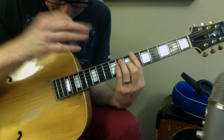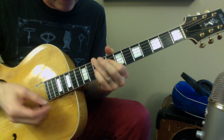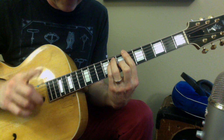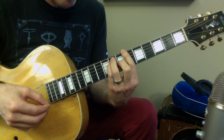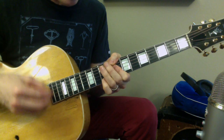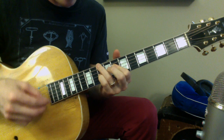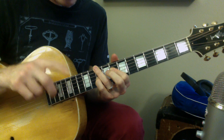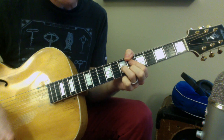So, of the three A's that I went up the neck, I changed a little bit how I got to the end. So let me explain what the chords are first so we can keep track of where the changes are. Here's the B flat, right? B diminished, C minor, you can do this too if you want, C sharp diminished, now it's B flat again, I put the third in the bass, and this next two beats is where I did it differently each time. The first time I dropped down to what most people are comfortable with, B flat 7 like that.